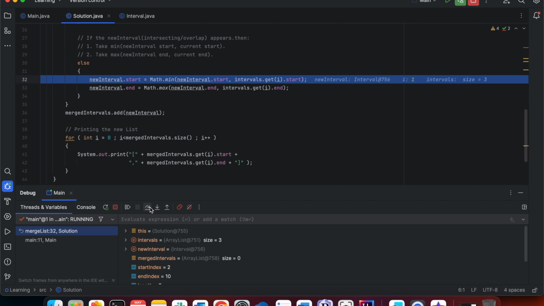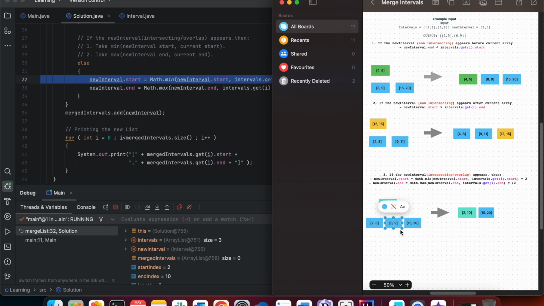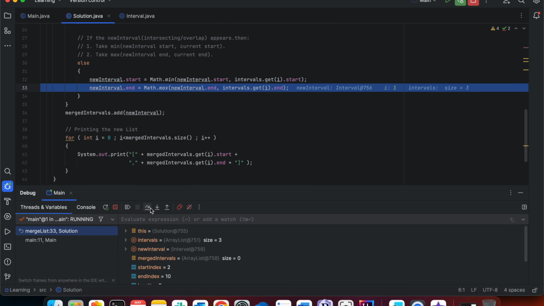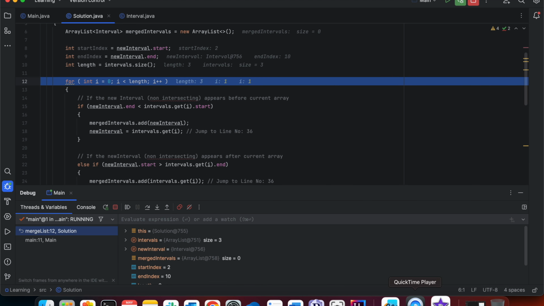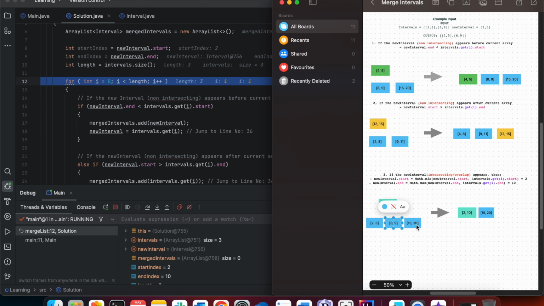We move to the else part, where we're again calculating the new interval dot start and new interval dot end. Okay, so it's done, and we are now comparing it with the last interval in the array list.